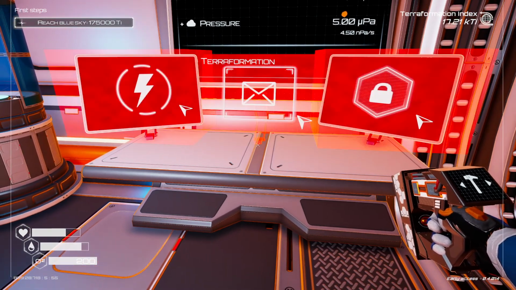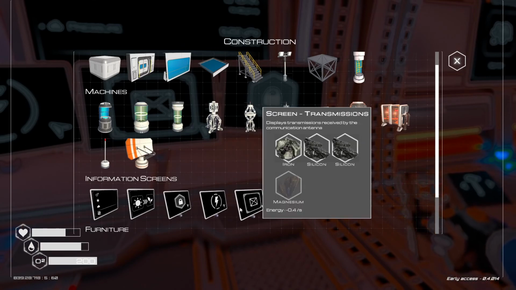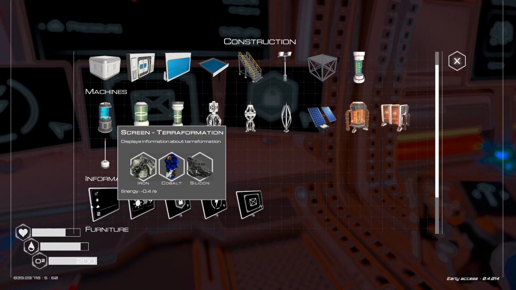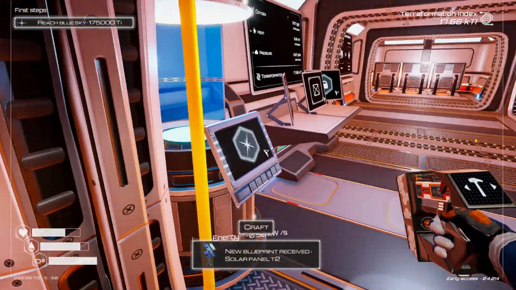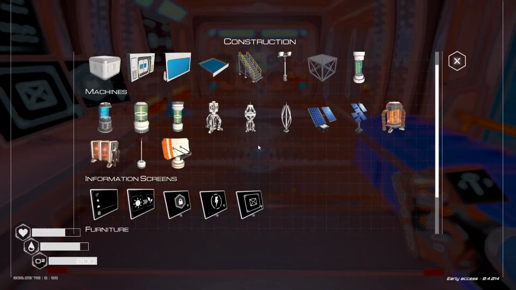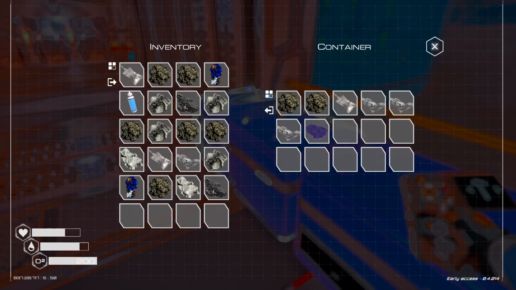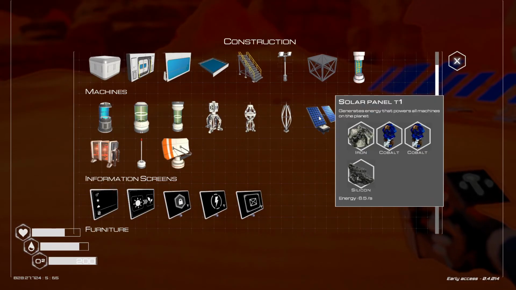Is this an expensive screen compared to the others? That takes two silicon, iron, and magnesium. That was only iron and silicon. There's our solar panel too. How much space have I got? Not a lot. I'll have to grab some magnesium. Although, do these ones have magnesium in mind?